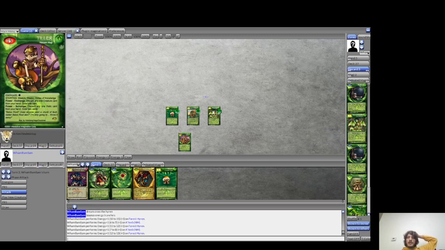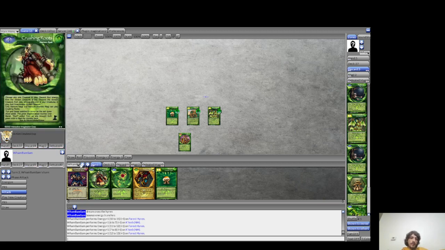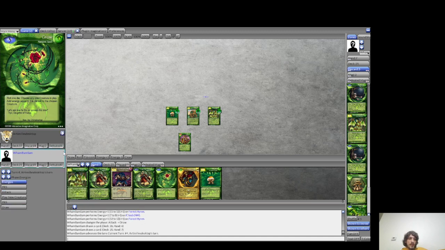I mean, he might burn away or kill all my things and then kill Tiller, but I think that's better than leaving Tiller alive. So I'm going to go to draw, draw some cards and pass the turn, and we'll see what he's up to.